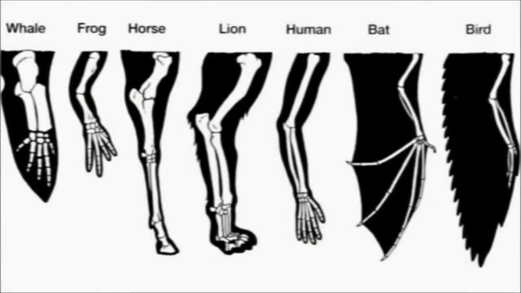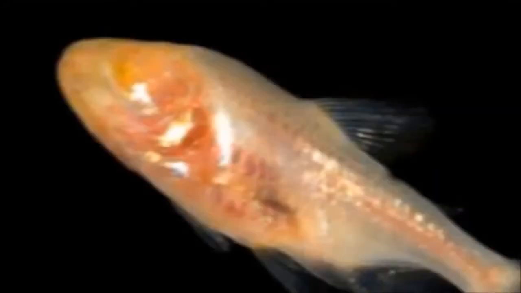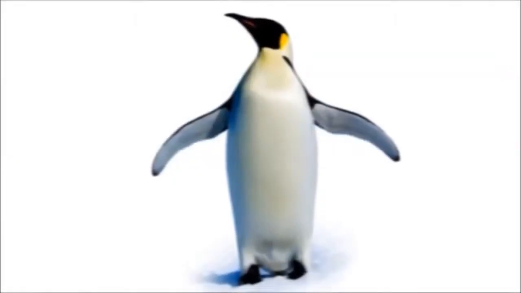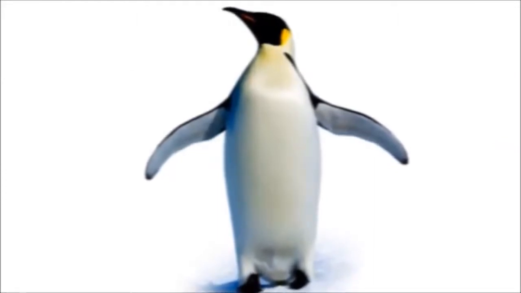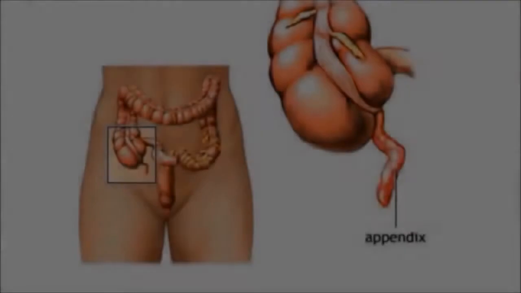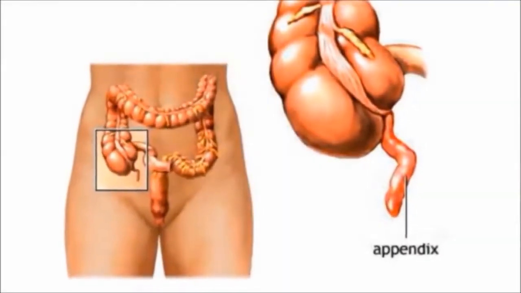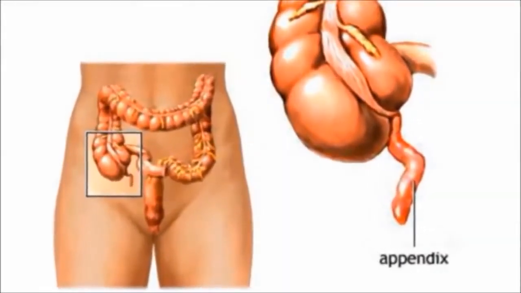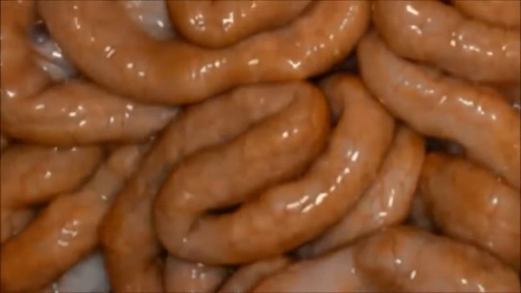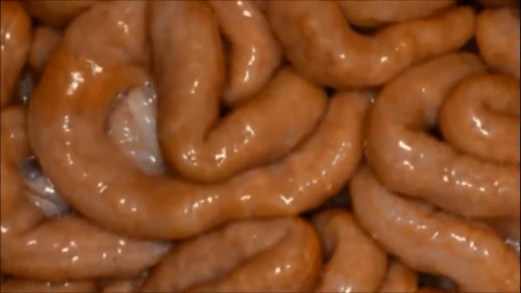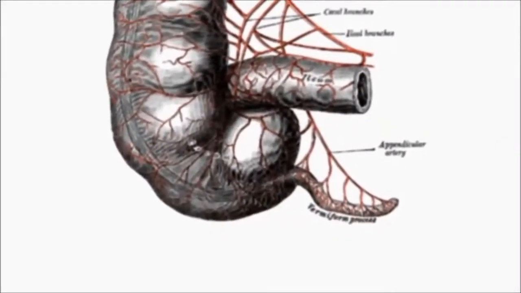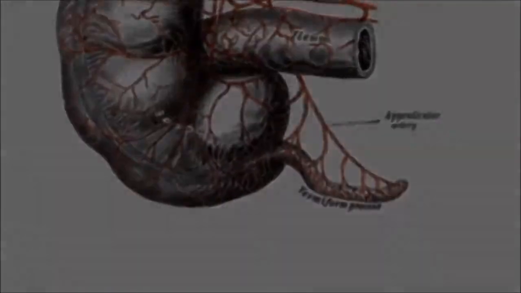All of the examples discussed in this video can be explained in terms of structures which have been left over, reduced, or modified from the original organs found in the animal's predicted ancestors, and humans are of no exception. The appendix is one of the most commonly perceived vestigial organs found within the human body. In plant-eating animals, the appendix often makes up a majority of the intestine, where large amounts of cellulose are broken down by bacteria. Humans are unable to digest cellulose, and our appendix is greatly reduced and seemingly non-functional.